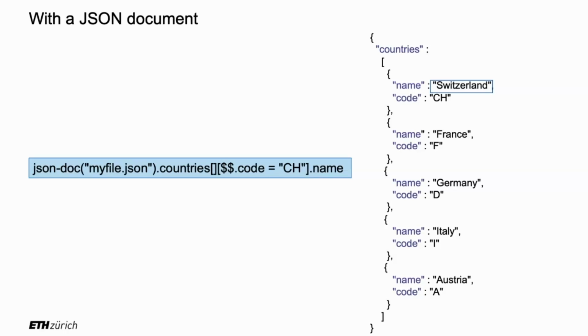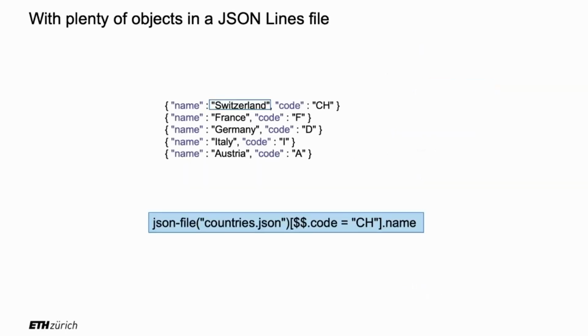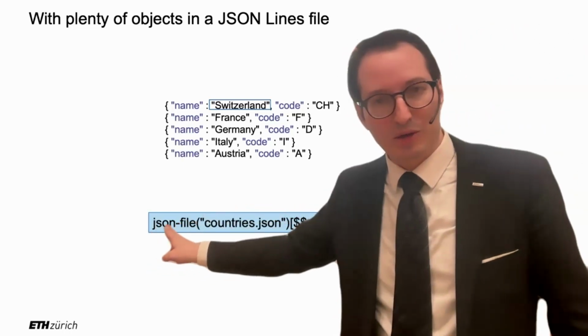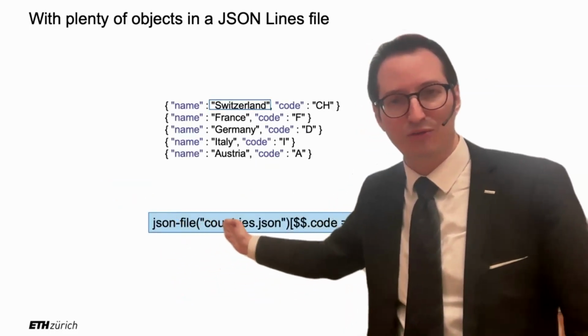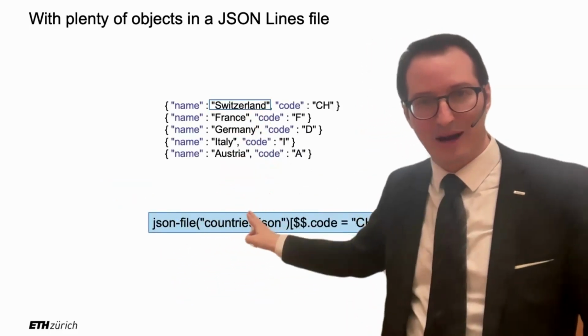Now, this is a JSON file, one single JSON value, possibly spread over multiple lines. But there's another kind of file that we saw before. It's a JSON lines file. A JSON lines file has one value per line. Very often one object per line, right? But generally one value per line. So this is an example of a JSON lines file that has 5 objects, one on each line. And so you see that if I call JSON file, it's a different function, right? JSON doc would be for a single JSON file. JSON file is really for a JSON lines file like this.